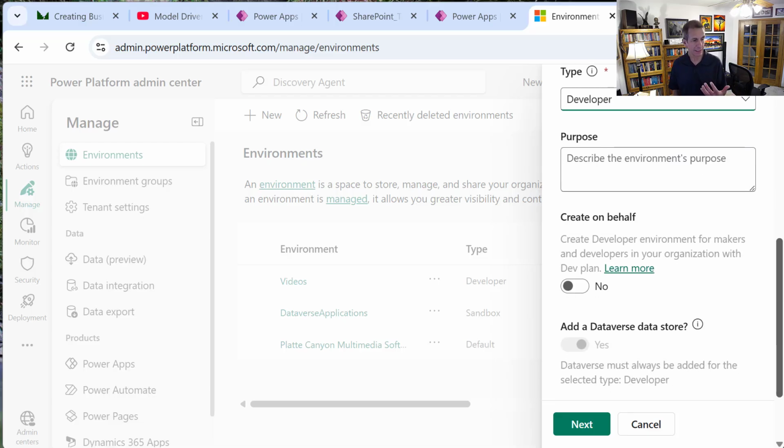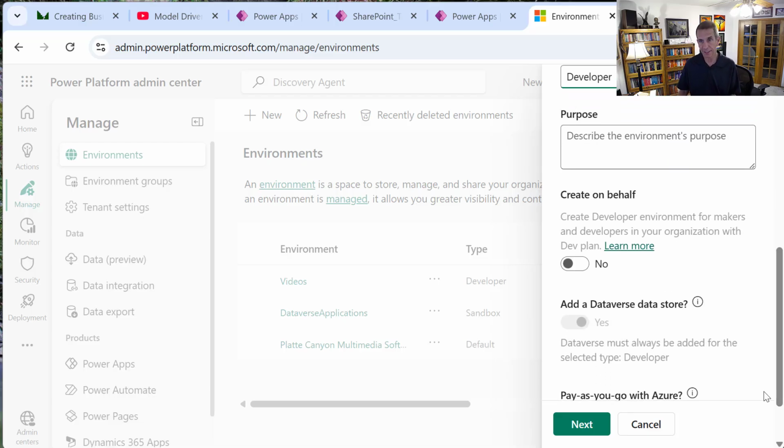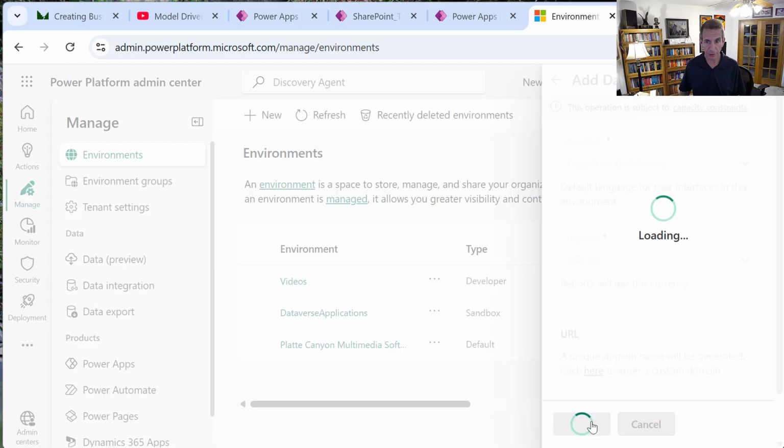And one reason I really haven't done much Dataverse stuff is that until they did these developer environments, it would cost money, because it's basically every user of your app. One reason when you decide whether to use SharePoint and Canvas or to use Dataverse is that the minute you use Dataverse, you need a per user or per app license. So you're talking $20 per user per month, in rough numbers. And that's every one of your users. But at that point, whether it's model driven or Canvas, it doesn't matter. You still got to pay. So many times you want to go ahead and use the model driven.